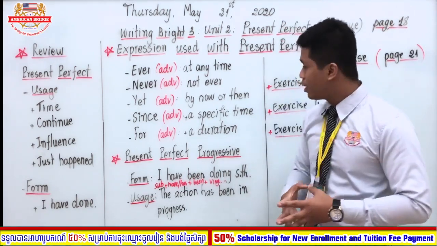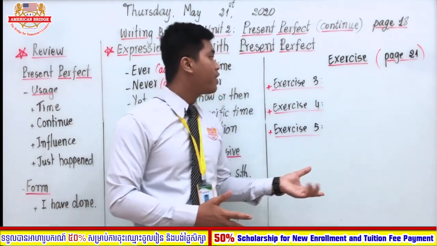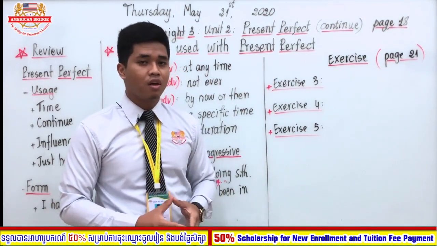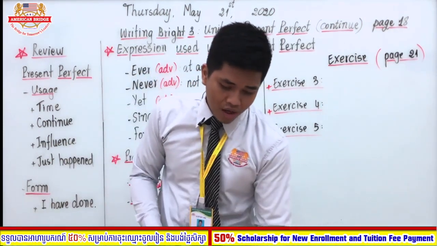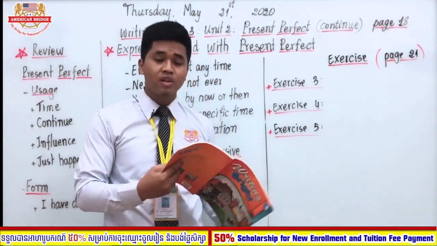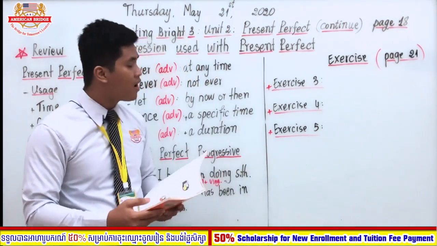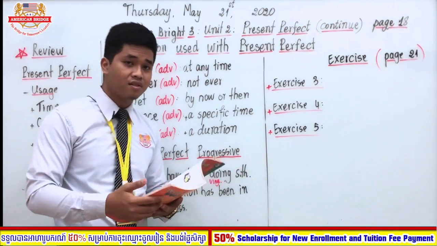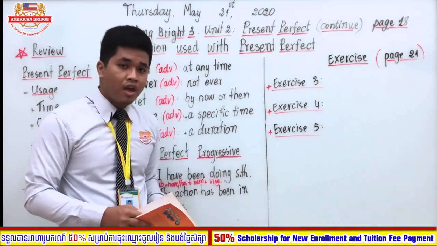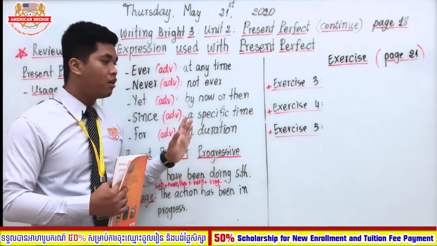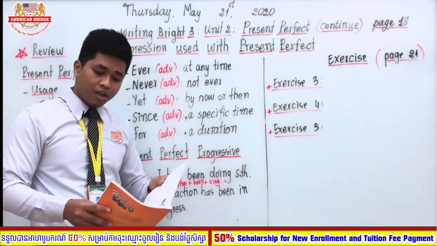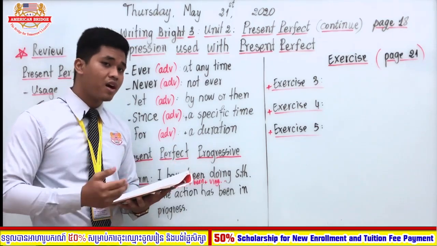Okay, good everyone. Now on the whiteboard, I have some exercises for you, and these exercises are on page 21 of your book. Now everyone, I hope you have your book with you, so open your books to page 21. On page 21 you can see there are three exercises there. We start from exercise number 3, number 4 and exercise number 5. And I will put the page on the screen so that you can know where to start the exercise, okay? But make sure you have your book with you so that you can do the exercise together.